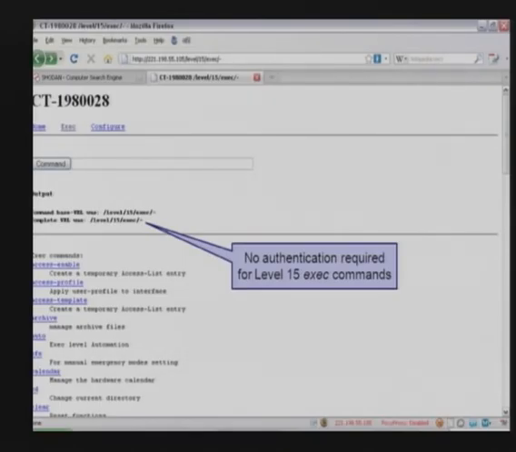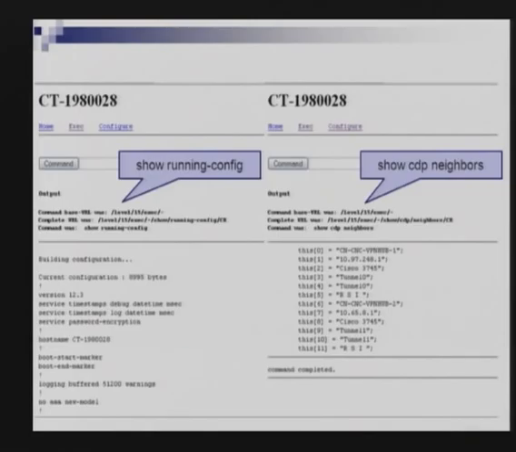On this device, like I mentioned, we're not going to change configurations of devices, so we didn't do that. However, I did run two commands. The first command I ran was a show running config, which is just going to show us the configuration of the device. I don't show you the whole thing here on the left, but this is just the beginning of it, just to show you that the command actually ran and spit out results. And the one on the right says show CDP neighbors. That's going to show Cisco devices that are in proximity to the device we're looking at.